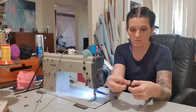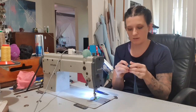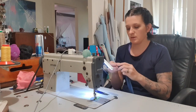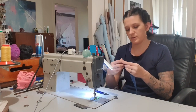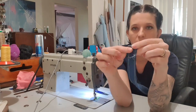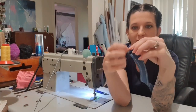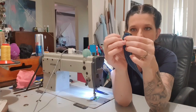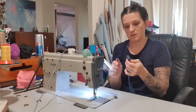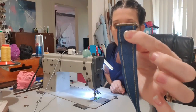Maybe. So it keeps moving on me. Hold on. There we go. Nope. It's a magic trick, I made it come off. Okay. So now that it's through, I'm going to take this raw edge and tuck it, and then I'm going to stitch that down like that, after I get rid of that thread. So that's just going to hide the raw edge.